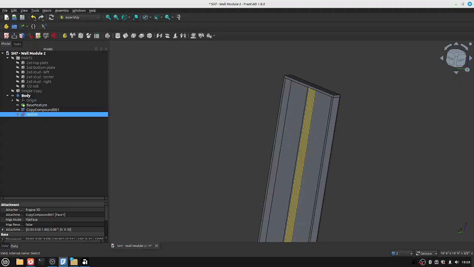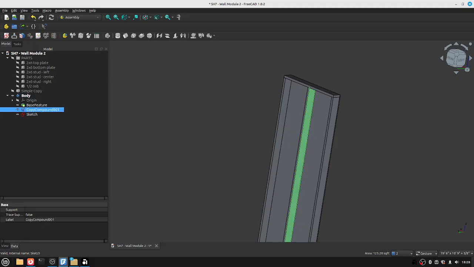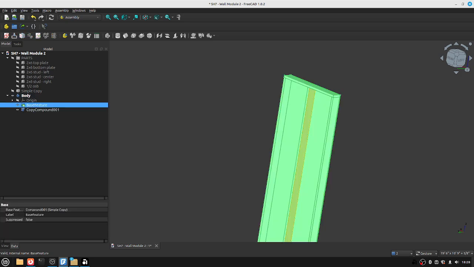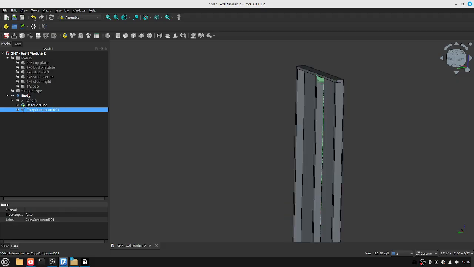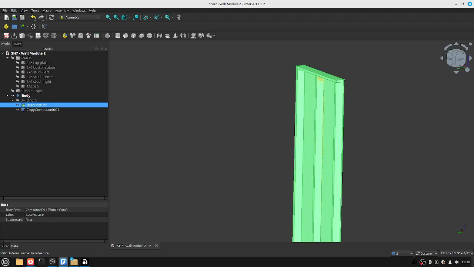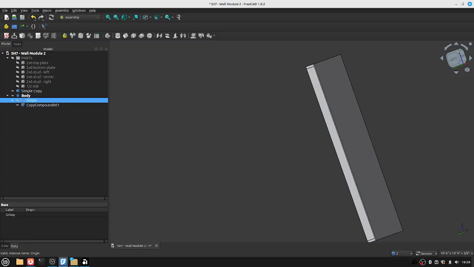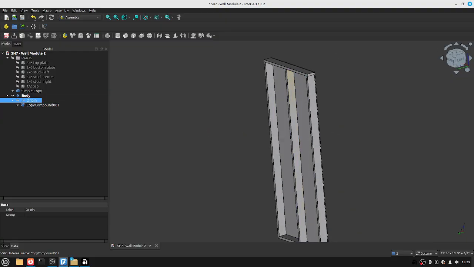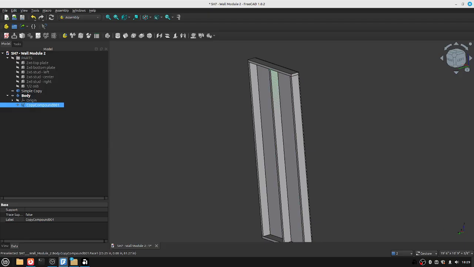So I'm in this copy. I'm going to get rid of this sketch, not to get confused. Base feature. I'm going to get rid of that. There's origin we like. So this is this compound, all right?